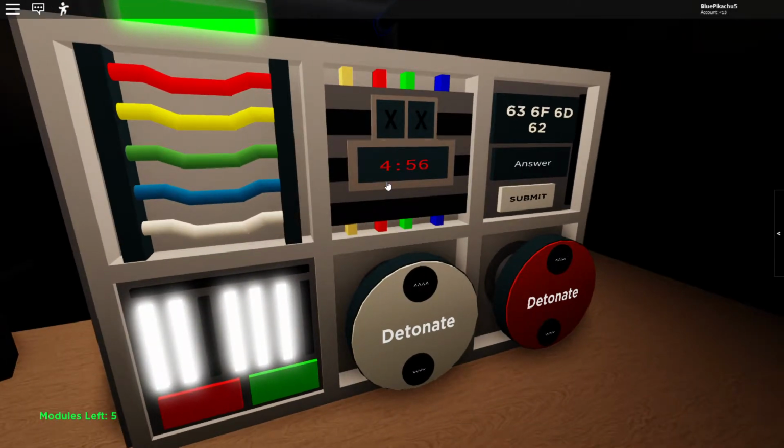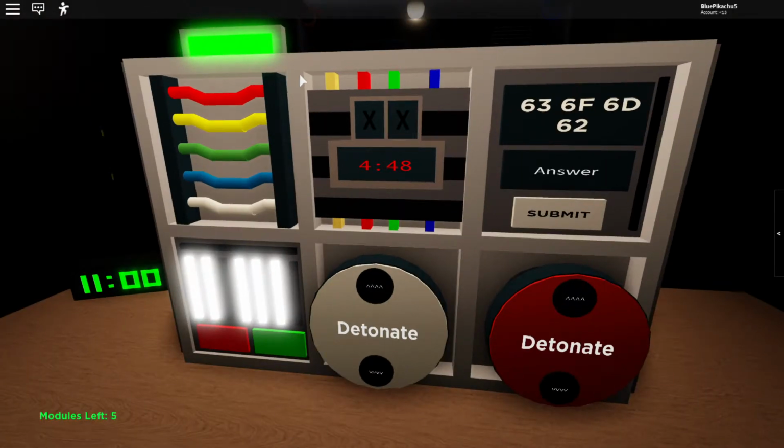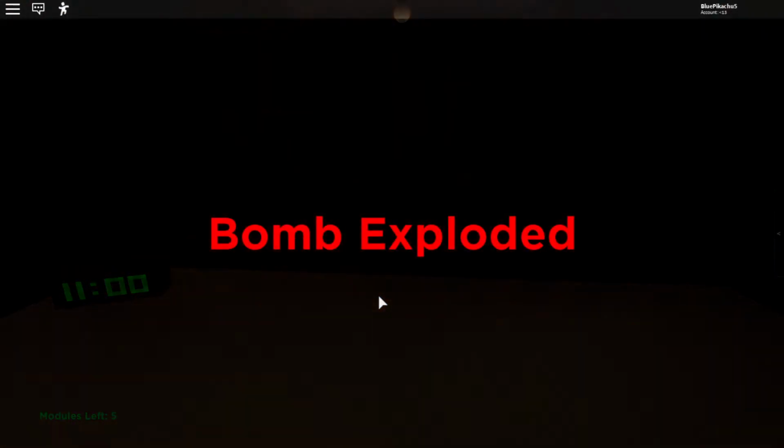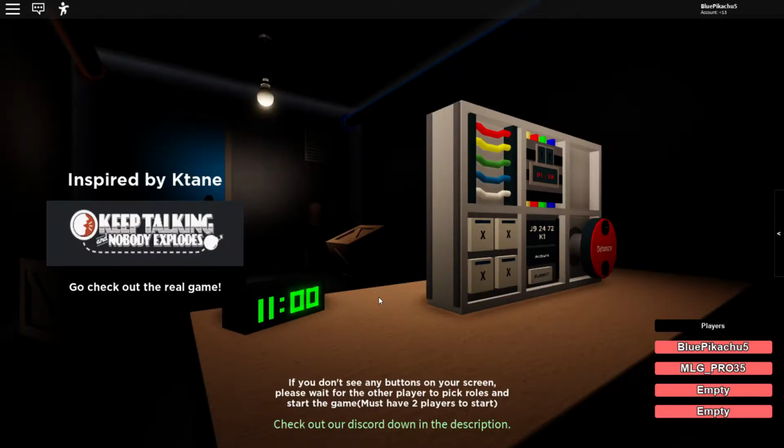Okay, so we've got 5 wires and green. 5 wires, green light. White, detonate. I remember this. 1, 2. No. That was embarrassing. I thought I knew it. Yikes. Okay then.